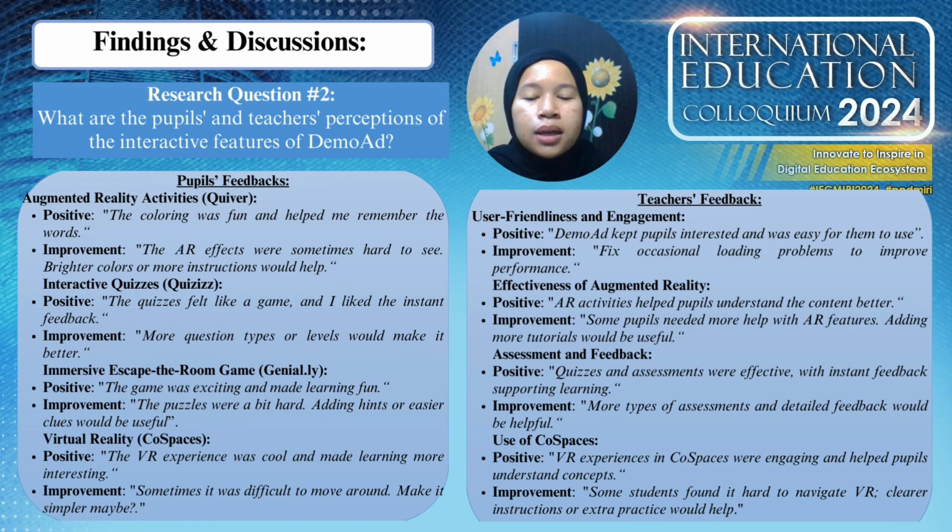So for me, this part of improvement is true, and I believe in their comments where they said that it is a bit hard. So I would have to make the easy questions easier, and the harder ones also easier because their level of proficiency is not that high. And then lastly, for CoSpaces, virtual reality. So the VR experience was cool, and it made learning more interesting. So for improvement, sometimes it was difficult to move around.